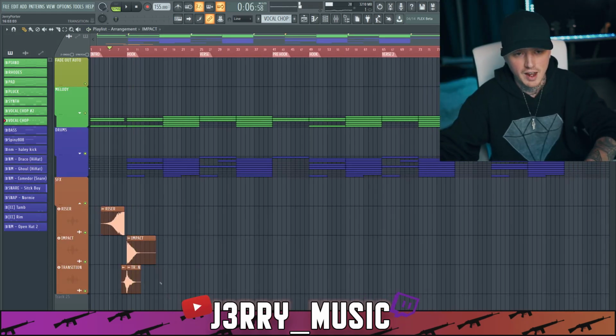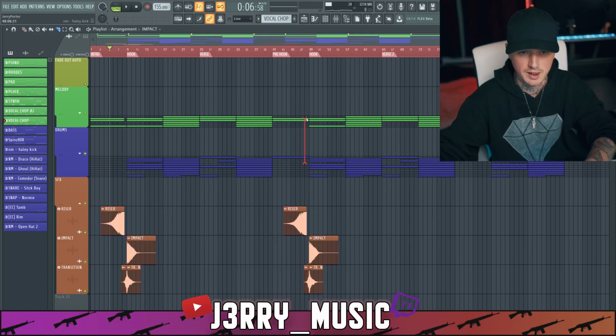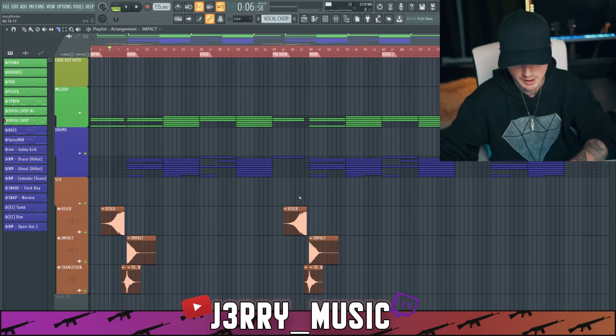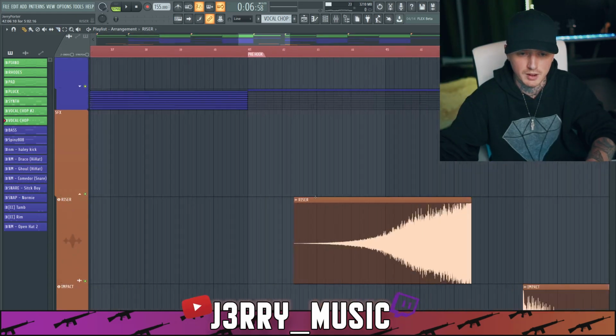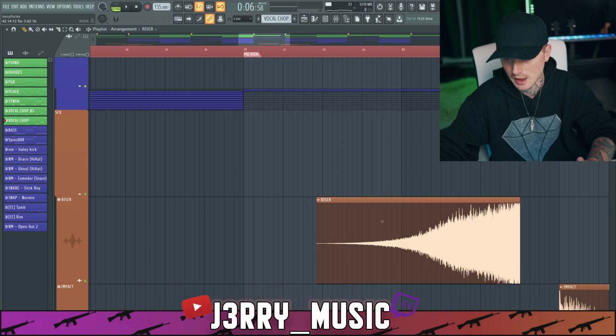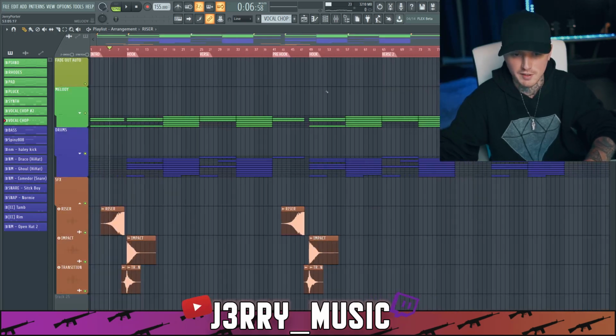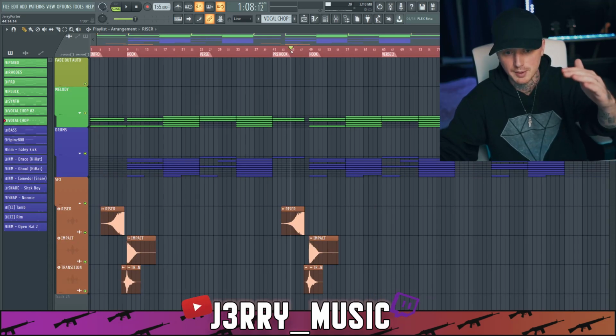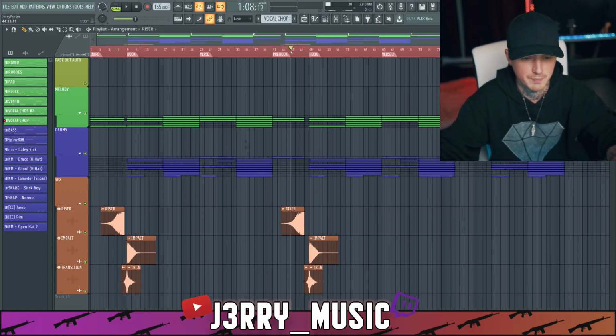Okay, so now that we have that, we're going to transfer it over to the other spots where we have a hook. The only thing we'll have to move really is where this impacts. So say we want to cut off this pre-hook at 1 bar in, 1 bar before instead of half a bar. We want to zoom in and make sure that we realign that to be right at the 1 bar mark. Just so it always kind of feels like it builds until that drop, and then the other sounds come in.